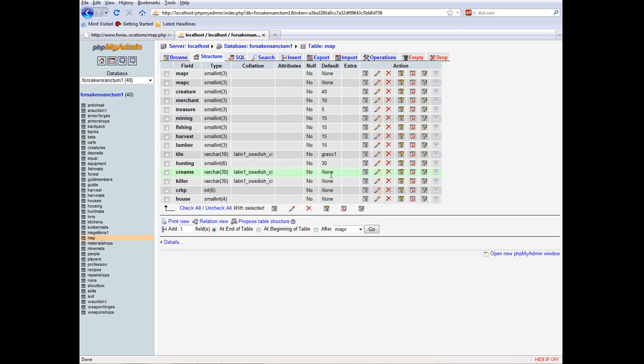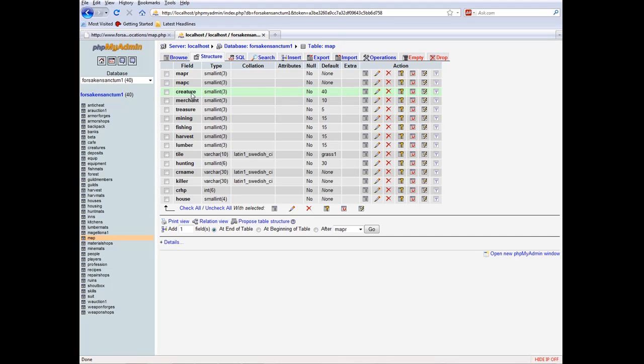You have to default the creature name to none unless you want a creature on every single square, for it to work right, because it looks for none, or it looks for a null value there. Same way with the killer, who killed it last, and the killer we'll talk about in a minute. Basically, as a quick run through of what it does: if you're fighting a creature and someone else kills it while you're in the middle of killing it, it tells you, hey, this person killed it before you did. But you need to set those to none. Your tiles you need to set. You'll see how it's done in the basic one, but you need to change these.